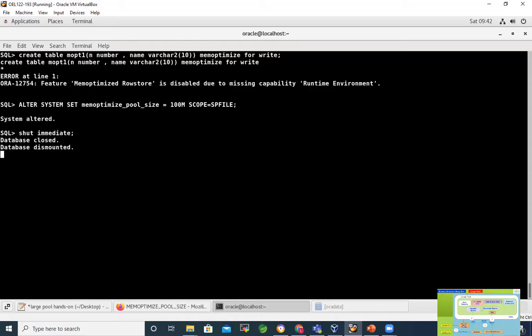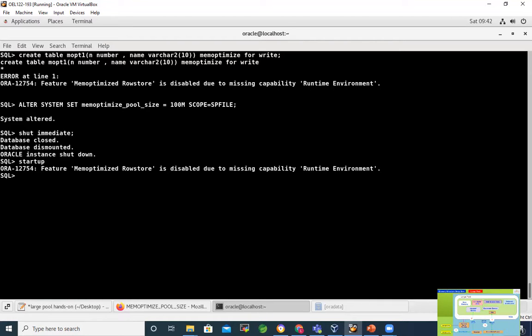Let's let it shut down. If I try to start up now, you may get into trouble like this. Feature mem-optimized row store is disabled due to missing. So that's a problem.